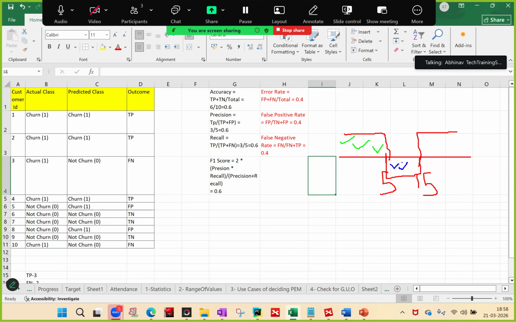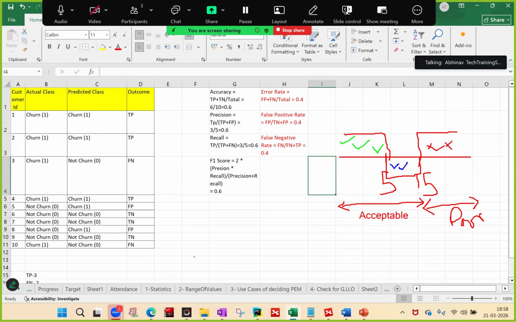But if my range is more than 15, it is not a good fit. It's a poor fit. So less than 15, I'm talking in percentages, is an acceptable range, and greater than 15 is a poor range. Okay. So this is about error-based metrics.